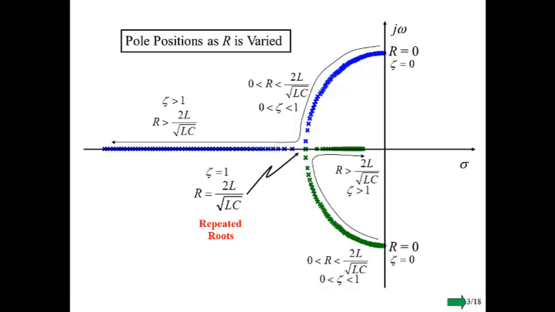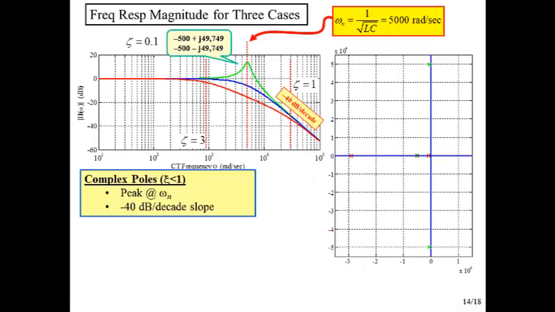So anyway, you can see that for this one circuit we can get quite a bit of different behavior. If the poles are complex, we'll get one type of behavior. If they're repeated, we'll get another type, and if they're real and distinct, we'll get yet another entirely different type of behavior. So here are the three different types of behavior that we can get. They're all low pass, but all three have a slightly different characteristic. So let's cycle through these.